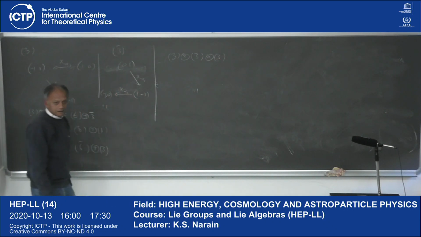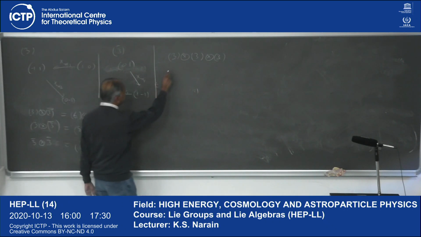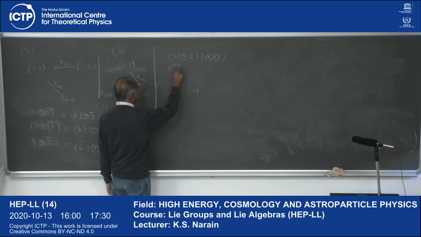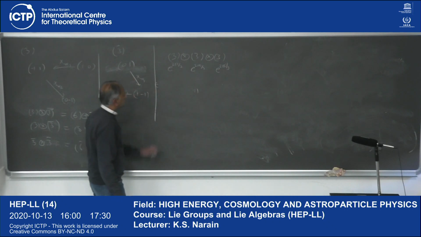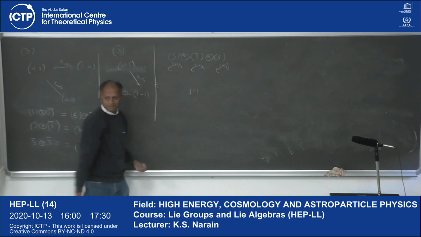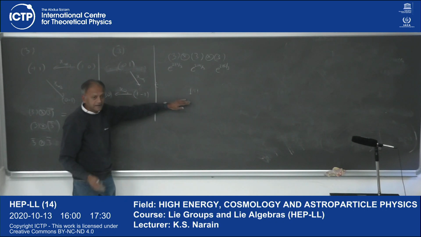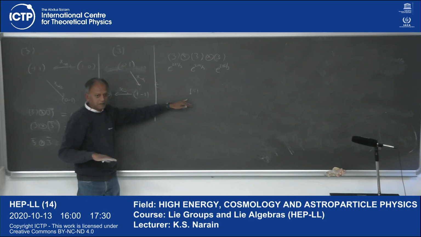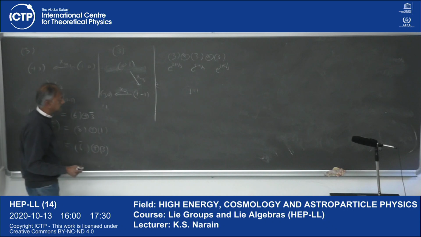Okay. Now this is interesting because now if I look at the action of the center of the group, each of them gives e to the 2 pi i by 3. Right? So the tensor product will come with a 1 because it's a product of these 3. So in principle a singlet could be possible. This does not guarantee there is a singlet, but at least there are possibilities there. A singlet also can have octet and so on. All these possibilities are there.